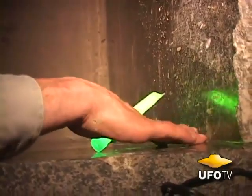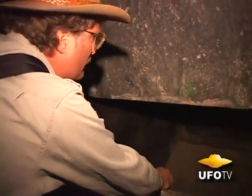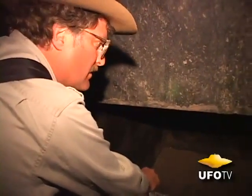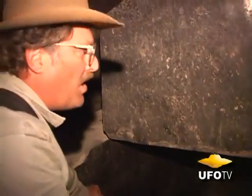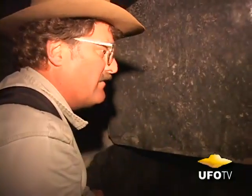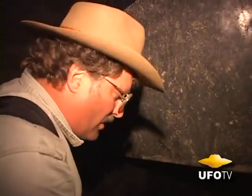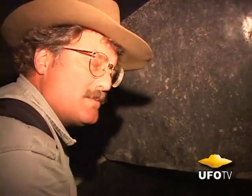Here, it's very smooth, a very uniform radius. It's these inside corners of a box like this that are so difficult to make without modern machinery, modern machining tools. According to Chris, it's basically impossible to bash something like this out, and you have to have modern machining tools, modern sonic drills and saws to really make something like that. And even today, this would be almost impossible to make, even with modern machinery.